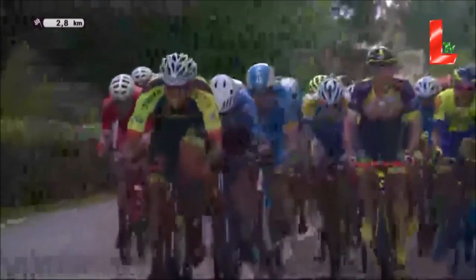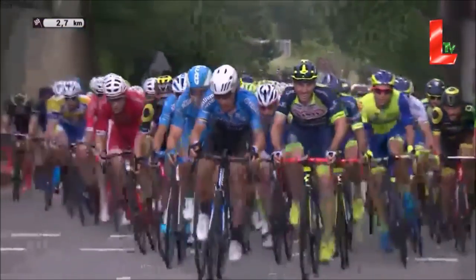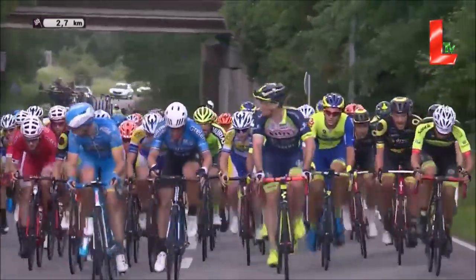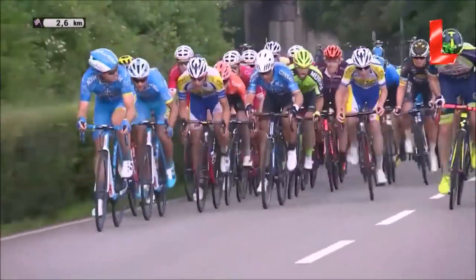You can see Cofidis with Christophe Laporte on the left-hand side. It doesn't really suit him as it's a bit hilly. But some of the other guys, like Alex Kirsch, Pascualon, Jan Tratnik — sort of climber-sprinter punchers, really. If Sagan was in this race, it would really suit him. That's the sort of finale — similar to Gregor Van Avermaet, Michael Matthews, that style of finish.